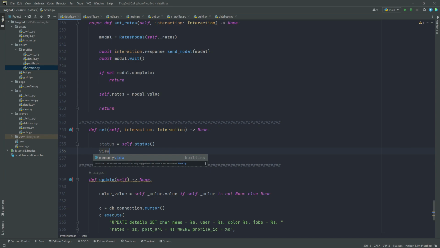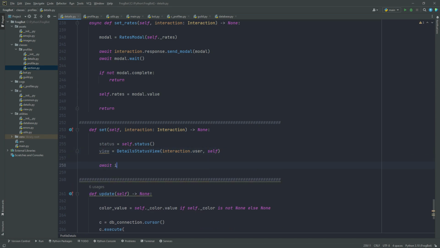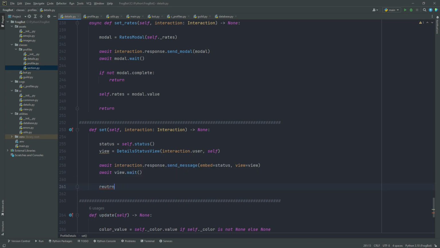And I also want to instantiate a view, which is going to be a details status view. And we need to pass in the interaction.user so it knows who the owner is. And let's also pass in the self, the actual details object, okay? And then down here we can say await interaction.response.send message. And we're going to put in embed equals status embed, and the view equals the view. Let's make sure that we await view.wait, and then we're good. That's all the set logic that we need.